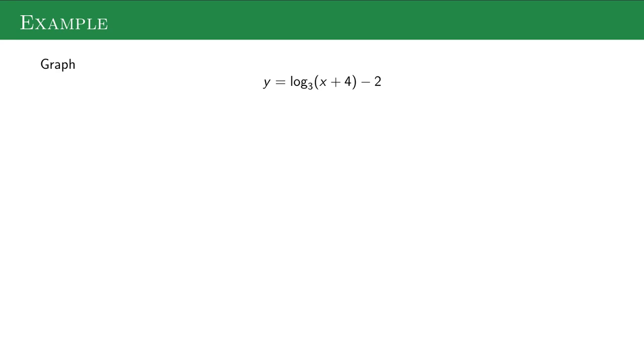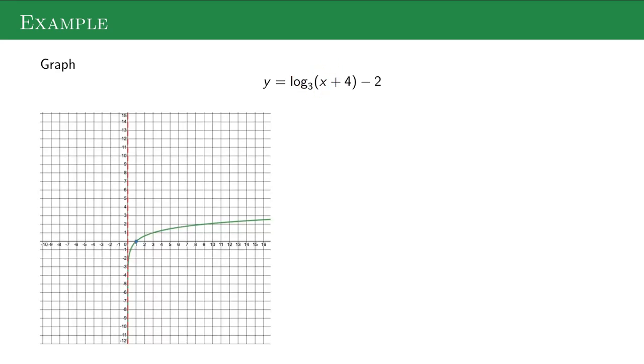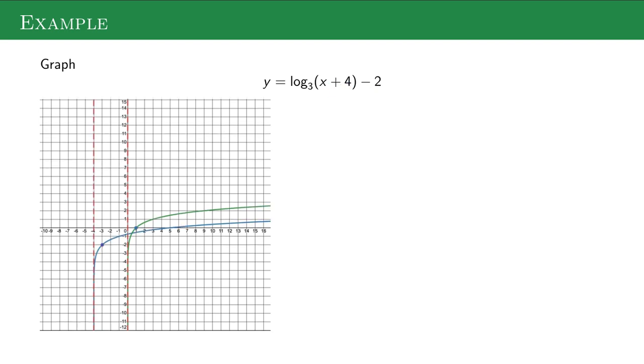I should say I want to graph log base 3 of x plus 4, minus 2. Whenever we're graphing with these extra pluses and minuses, we start by kind of ignoring them. So we're just going to graph log base 3 of x, which looks like this, based on what we just saw. Then this point is going to get shifted left 4 and down 2. All right, so left 4, down 2. And notice when I shift left, this asymptote is also going to slide left. So my graph looks just like this, and that's how I can graph a logarithm.